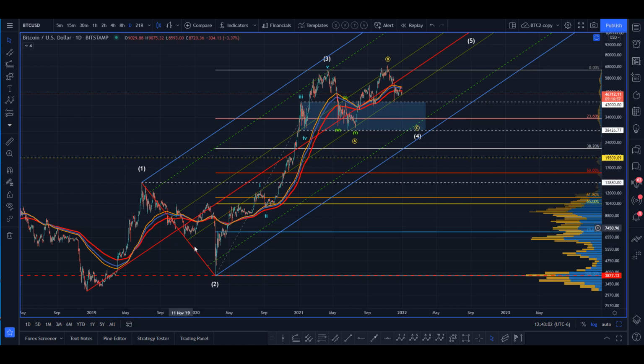Well, let's acknowledge a couple of things, right? This inside channel here that I've been referring to for many months now, this is 23.6 off of the median line, just keeps us nicely contained. The one thing I would draw your attention to is this internal trend line. This trend line seems to be significant to the market here. So if we are going to break here and start to move away from that, I think that will be very telling. It's at this point difficult to anticipate what's coming here.